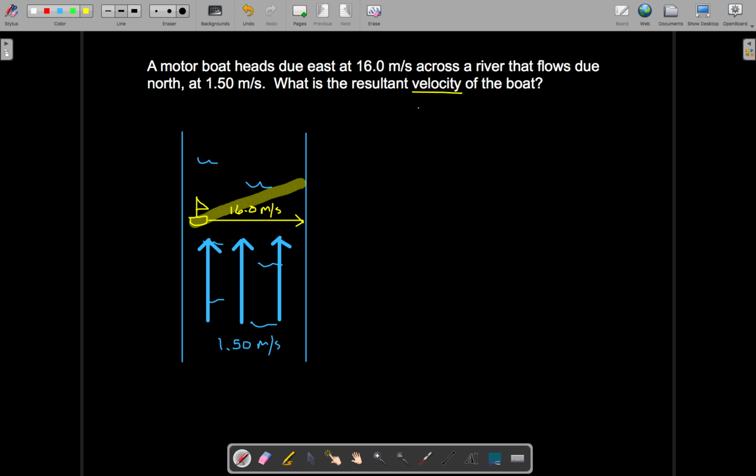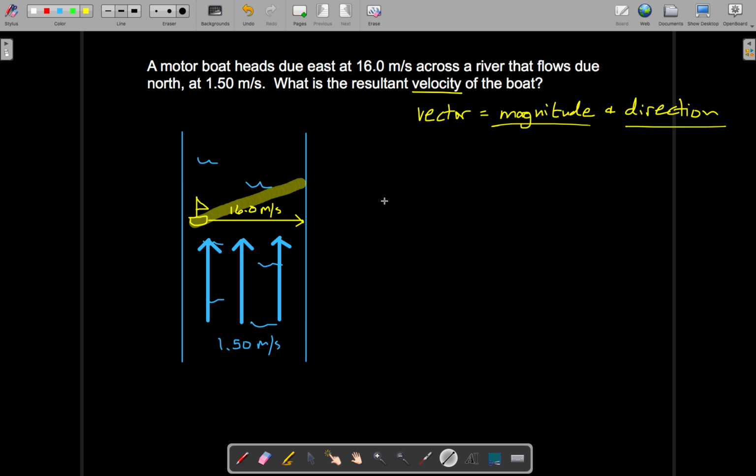Keep in mind that velocity is a vector quantity. And when we're talking about vector quantities, we're talking about quantities that express both magnitude and direction. So not only do we have to say how fast it's going, we also need to point out exactly where it's going. To do that, the first thing we're going to do is replicate this part of the drawing on a blank space. So I'm going to draw that here.